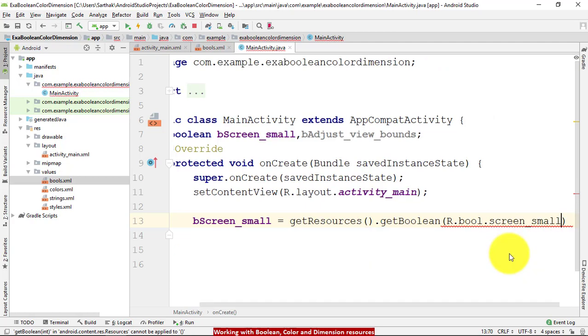So I am going to select screen_small and put a semicolon at the end. This is the way you can initialize the resources.